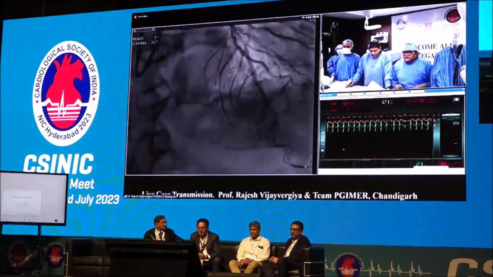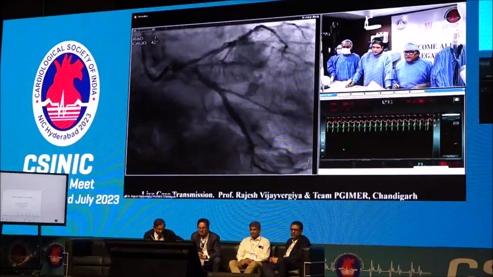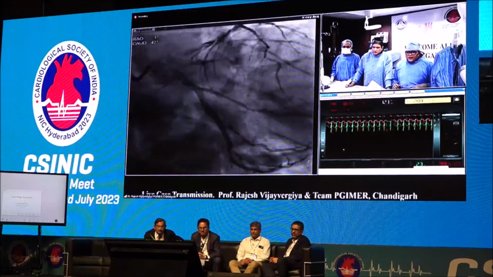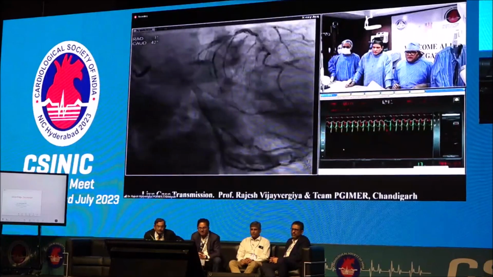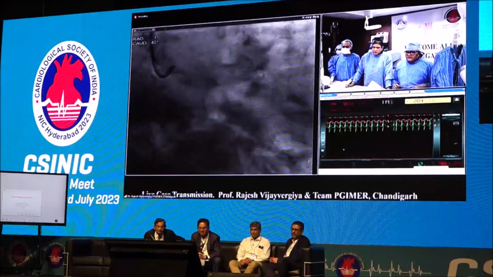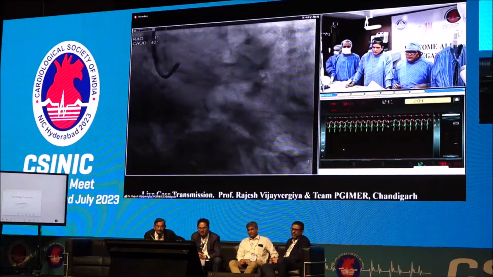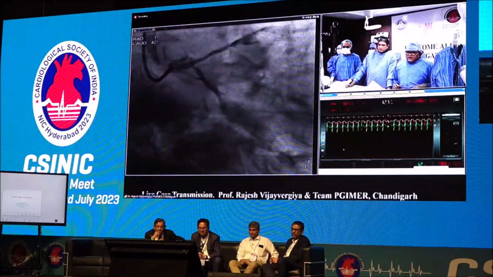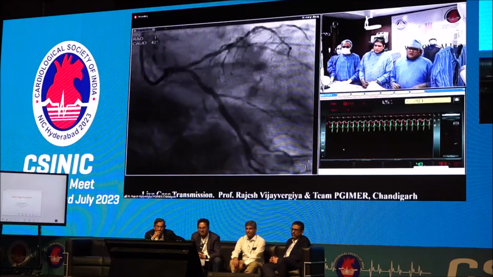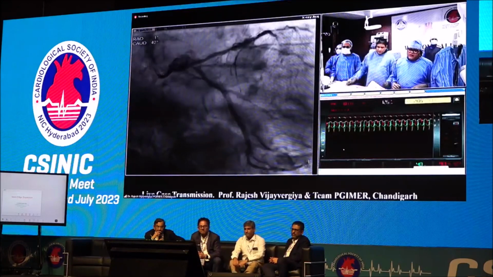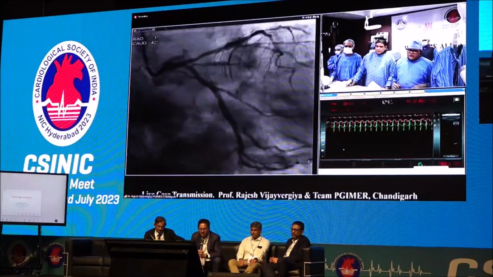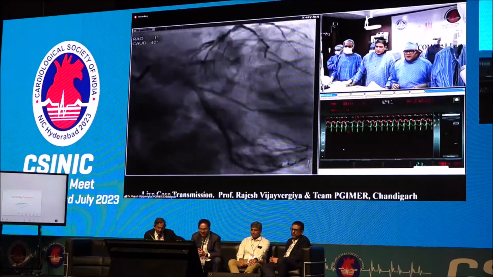So the plan is, go to the previous view, first view. See over here, the LAD doesn't seem to be so significant. If you see the proximal LAD, it's of course calcified, but the lesion is around 70%. Ostial LCX is of course significant. You do have a proximal LCX and also a distal LCX stent, which of course is patent. So the plan is to have an assessment of the LAD, whether it is significant, and then to proceed accordingly. Of course, the LCX can also be assessed functionally and with image guidance. We already have a proximal LCX stent, which was deployed in 2009, and the distal LCX, of course, in 2016. So Rajesh, you're going to do iFR or FFR of the proximal LAD?